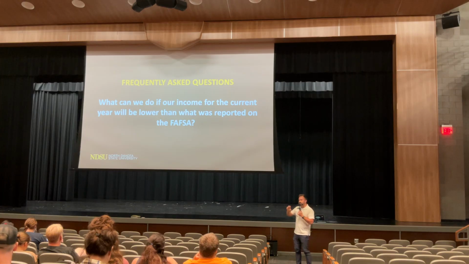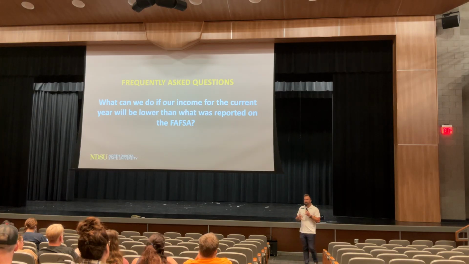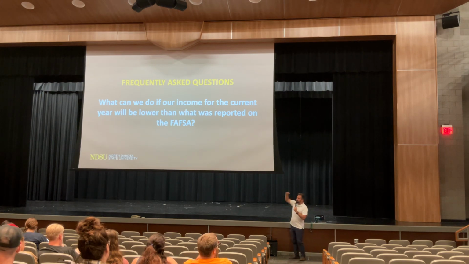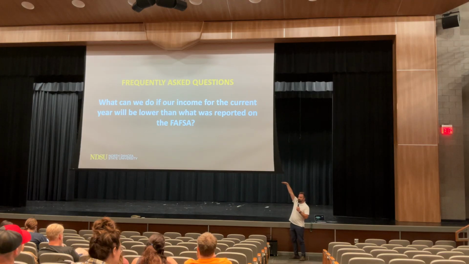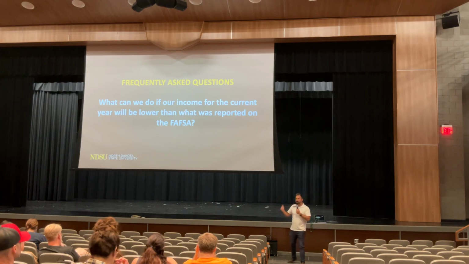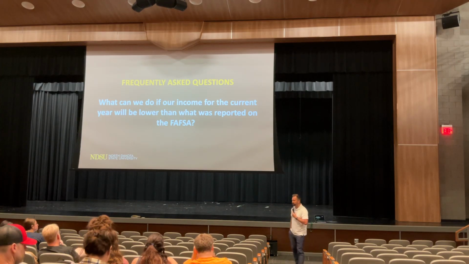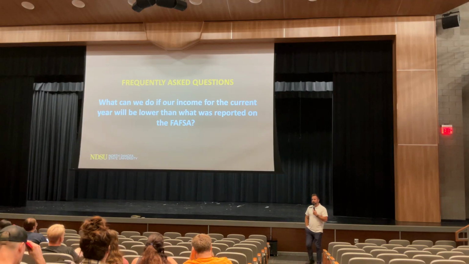You submit that special circumstance form, we put you in what's called FAFSA verification. We're going to require additional financial documentation from you, so it's kind of a cumbersome process, but it may result in receiving additional financial aid. Not always, right? Some people, your income is right here, and even after that loss, you're still here, but you're not down here yet. So it all depends. There's no guarantee that doing the special circumstance form will result in more funding, but it's certainly something we want you to do if you're feeling like you're hurting.